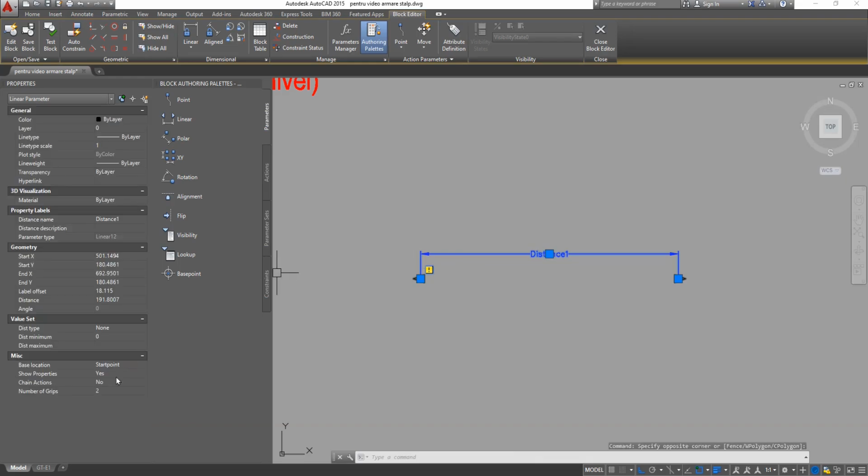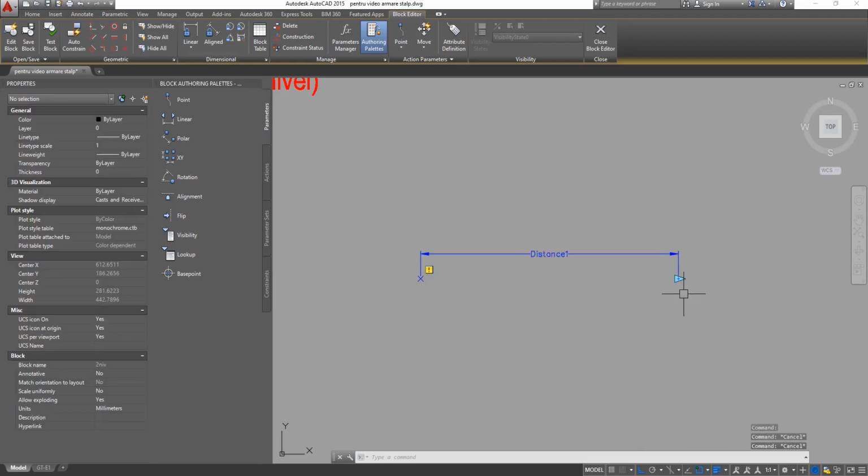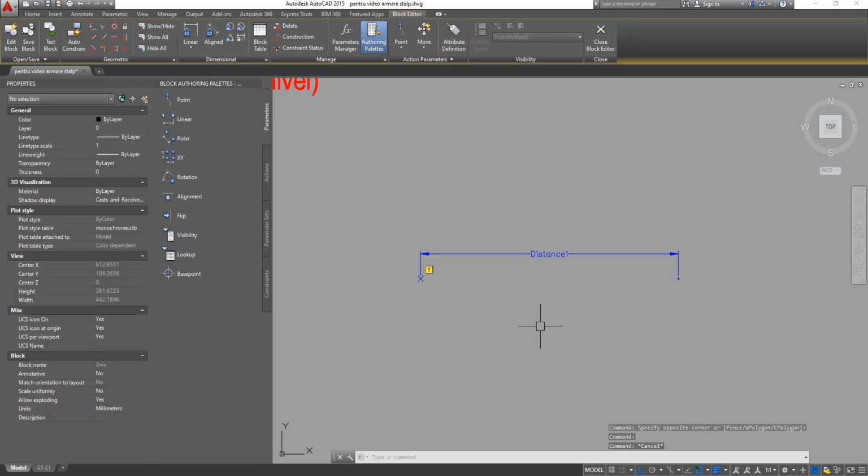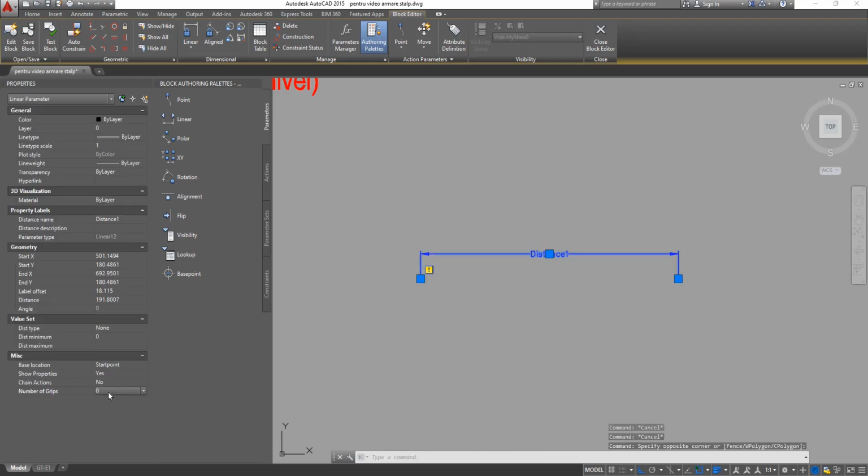We can choose from the properties tab from the number of grips to show only one, which will always be the second one, not the starting point but the end point. So be careful how you construct your parameters. Or we can choose to have 0 grips. Now let's go back to the 2 grips altogether.